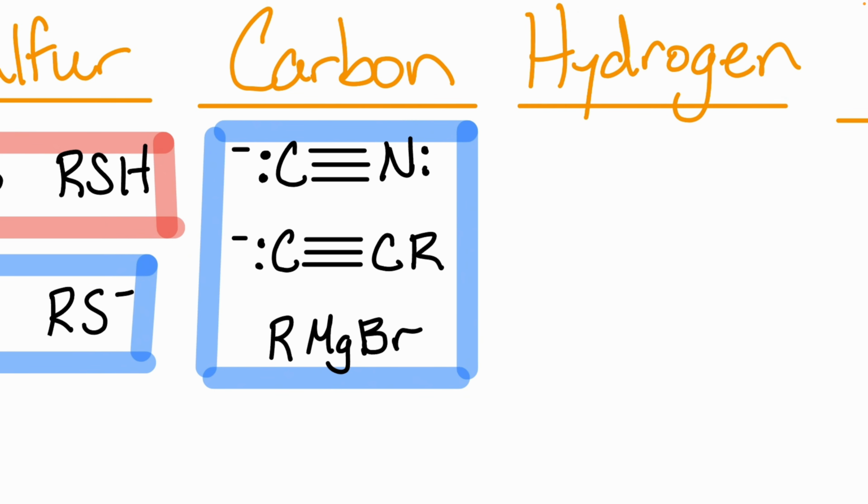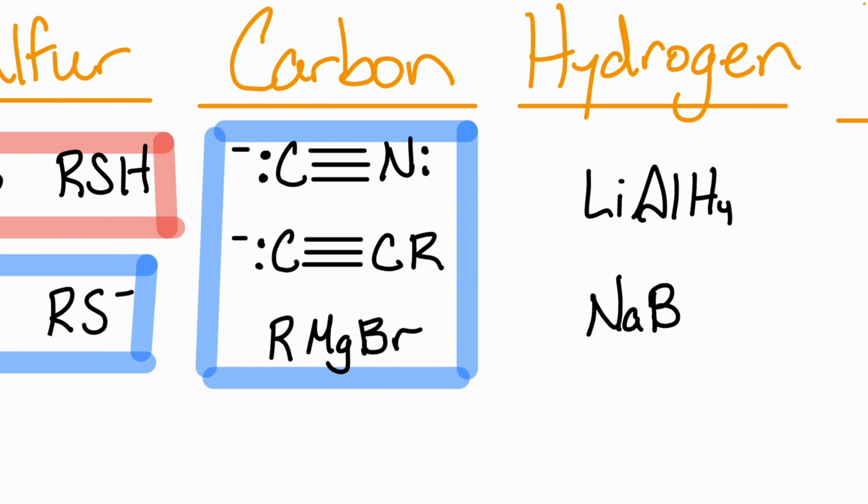And then what were our hydrogen nucleophiles? Also ways to create alcohols. So they share the same name. This is a hydride. This thing here is actually a terrible nucleophile. It's kind of surprising, but it's just a really good base. So rather than attaching itself to a carbon, it's always just going to pull off a hydrogen from somewhere. So this is pretty much exclusively used for deprotonating alcohols. That's what hydrides are famous for. But we do have things that share that same name: lithium aluminum hydride and sodium borohydride.